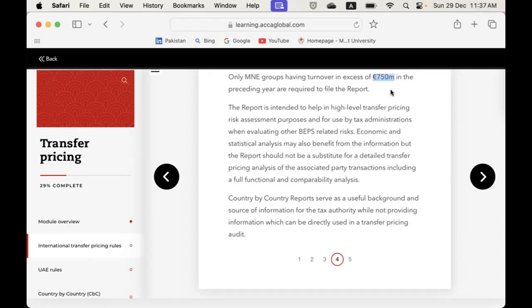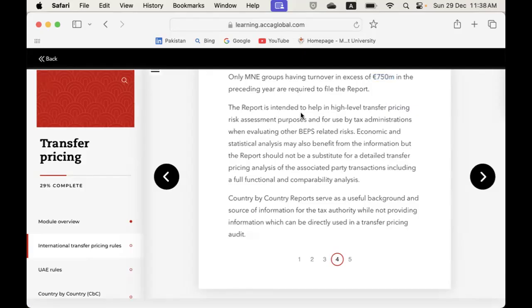And then suddenly that group will be subject to so many different compliances that you will have to look at the master file review, you will have to look at the local file review, you will have to ensure that this group is compliant with the CBCR reporting regulations, etc. So please understand this point very well.